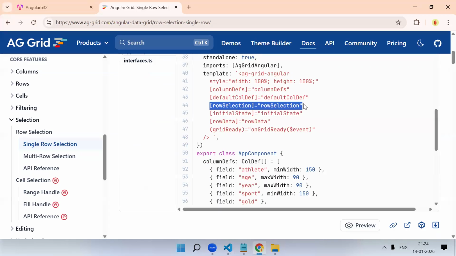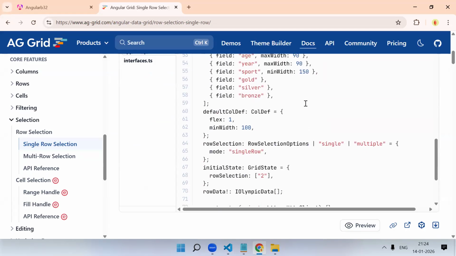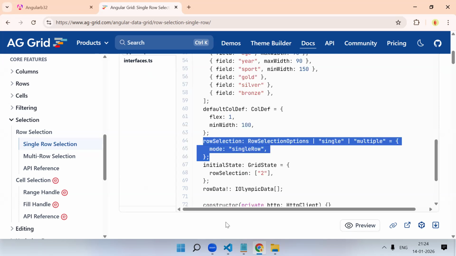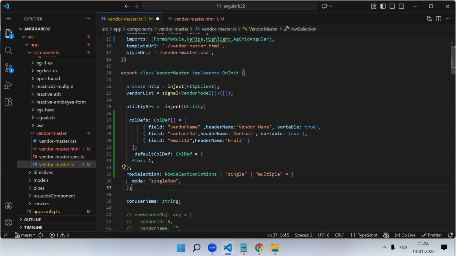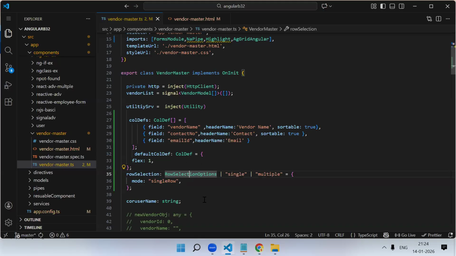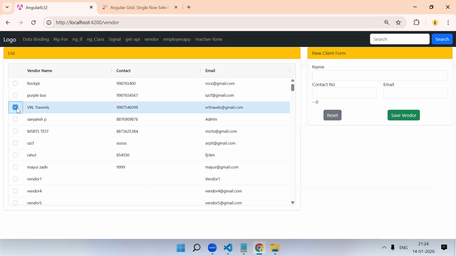Row selection. And where is the object? Like this. Let's try. Save. Okay, so it needed the proper data type also, like this. See, you got the single selection.